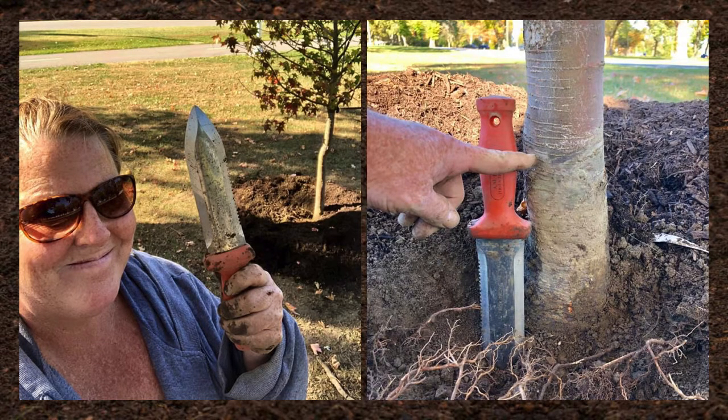I got word one morning that a friend called me saying some trees were being planted incorrectly close to my house, and I should go check it out. So I grabbed my soil knife and on a Sunday morning went out to look. Sure enough, as soon as I started digging, I found that the top of the soil and mulch was where my finger is pointing on the right. I dug down about six or seven inches and still couldn't find the root flare. I also saw roots already in the root ball that, if left as-is, would start growing around the tree, choking it and making it very sick.